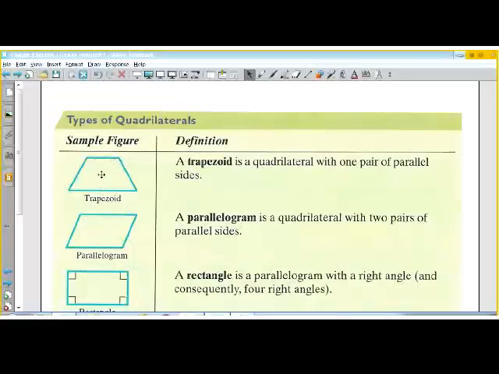One kind of quadrilateral is a trapezoid. So a trapezoid has 2 parallel sides. These sides don't have to be equal to each other. The angles don't have to be equal to each other. The only requirement is that 2 of the sides are parallel to each other. That's the only requirement. So I could draw, as an example, another example of a trapezoid would be something like this.